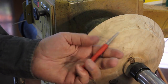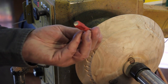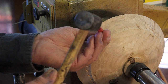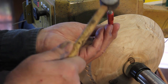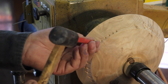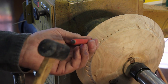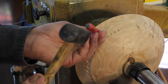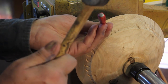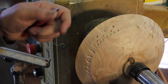Now I've got a nail set here — it's got a really large tip on it — and a hammer. I'll show you something I might do with a tool that can make an indentation and therefore a design. I really think it's better if you don't measure this and keep it just organic. Maybe we'll finish that up right there, but that's kind of fun to do and you can experiment.